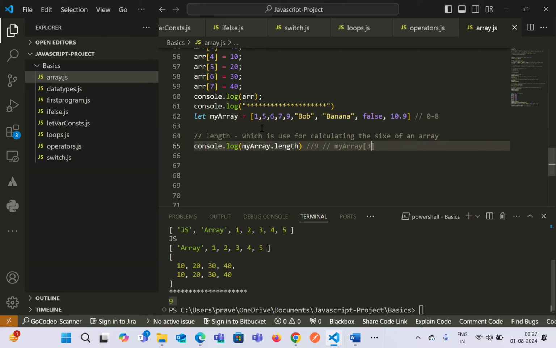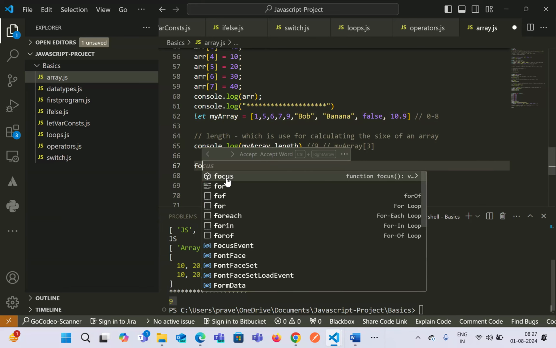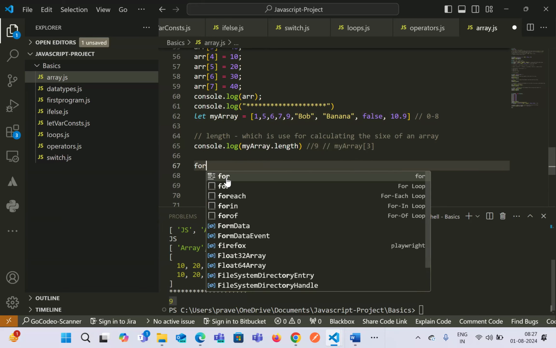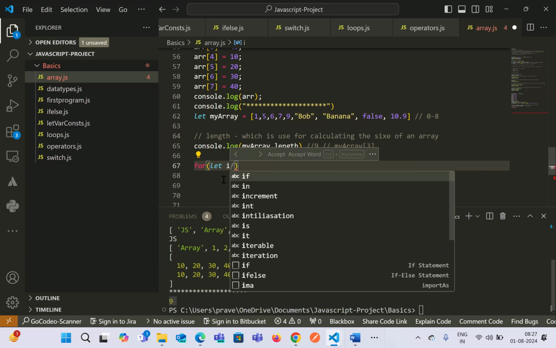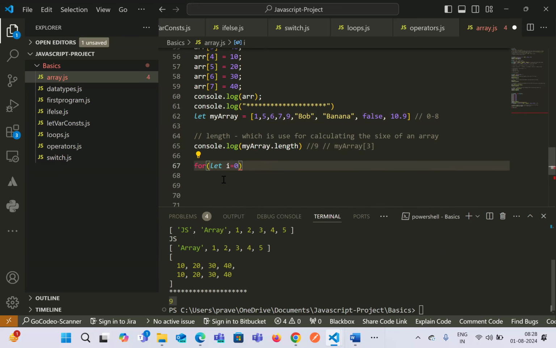If the same type of code is executed multiple times, we can take the help of a loop. So let's see how we do that. We'll go for a loop, and then declare a variable i, starting with index 0, since the index in an array starts with 0.